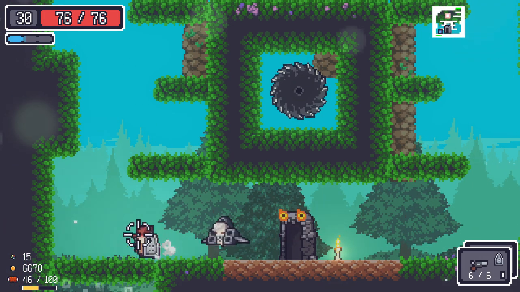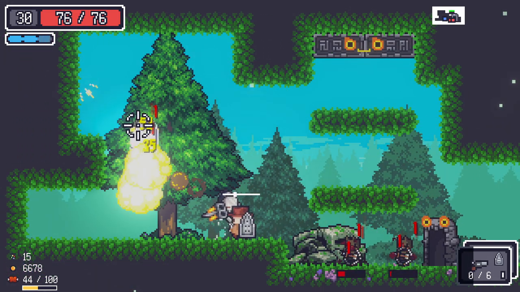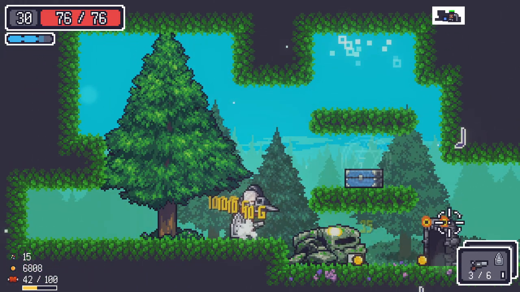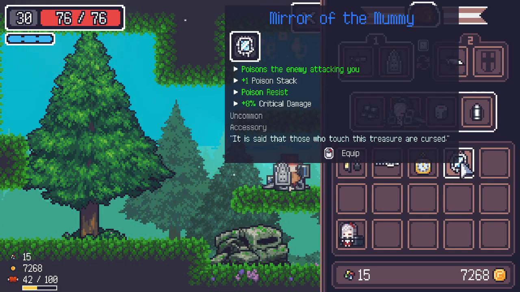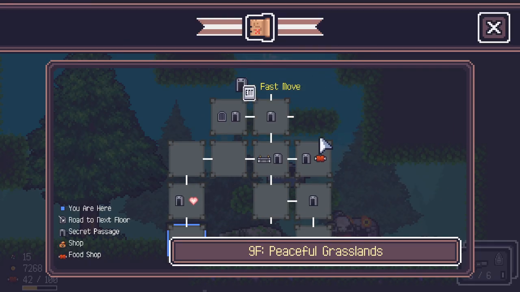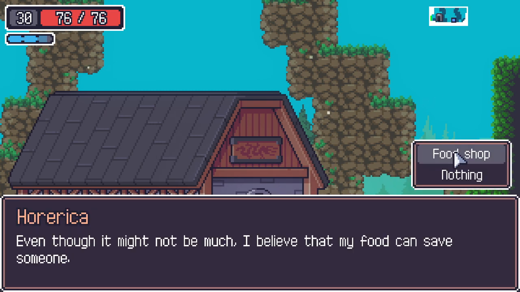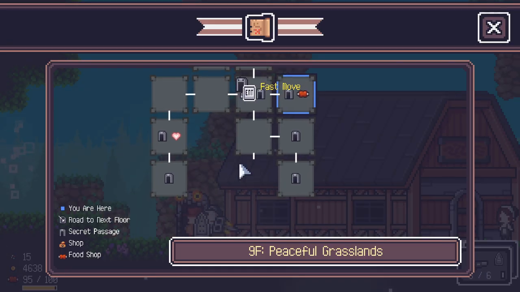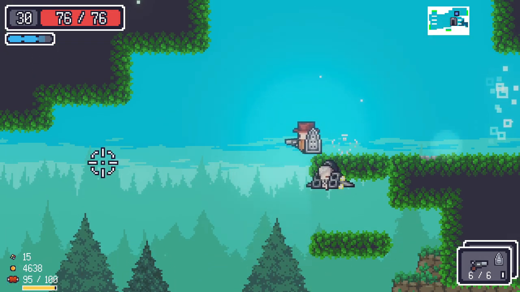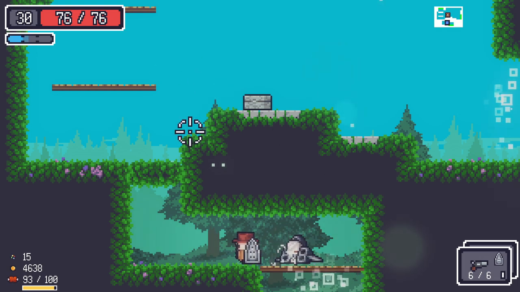Buttons. Of course. What do you mean, of course? That's not very nice. Mirror of the Mummy poisons the enemy attacking you. Okay, fair enough. Now we go back. See if we can afford it yet, satiety-wise. Yoink. Easy. So our weapon is officially doing double damage and has +2 sacrifice. There's no point in sacrificing anything yet. We do that at the end of the floor.